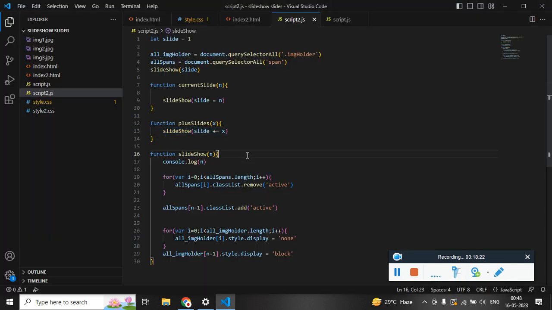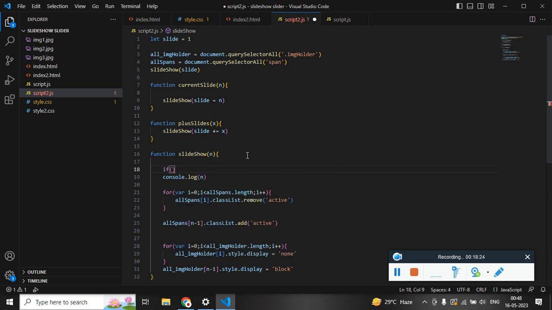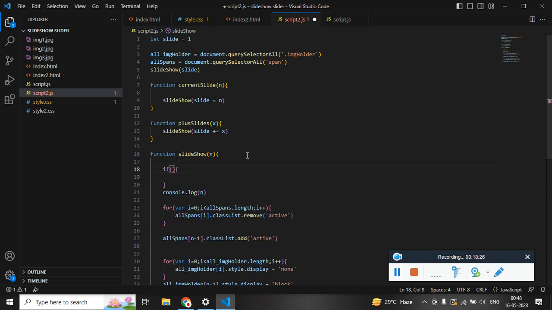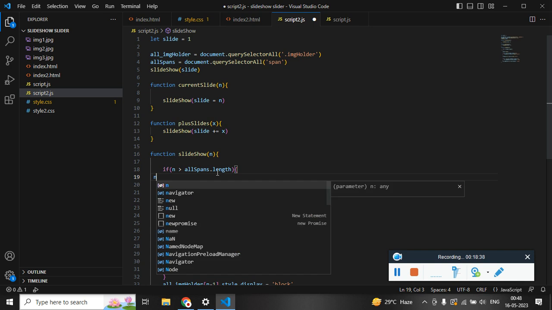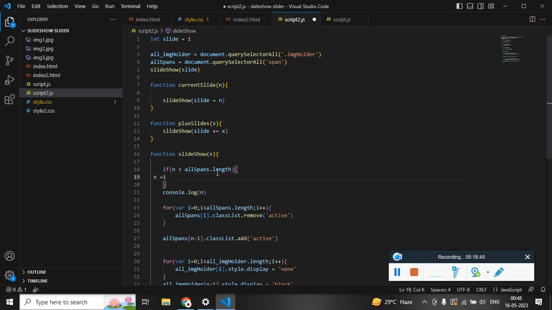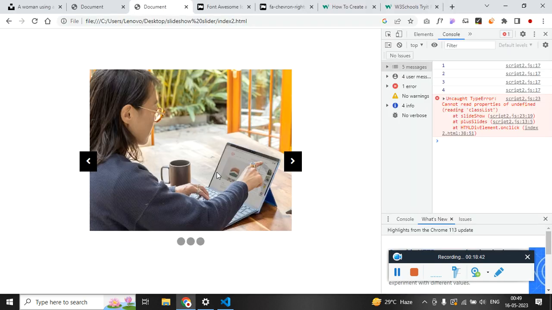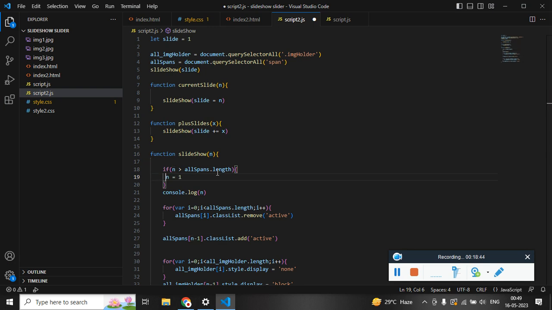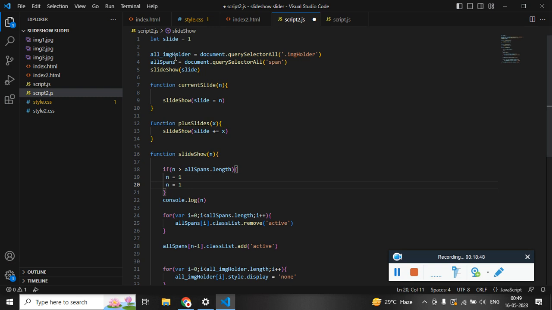So here we need to add a condition. If the n value is greater than 3 or greater than the length of the span, what we need to do is we need to make the value of the n as 1, because we need to start again, and we need to make the slide also 1.